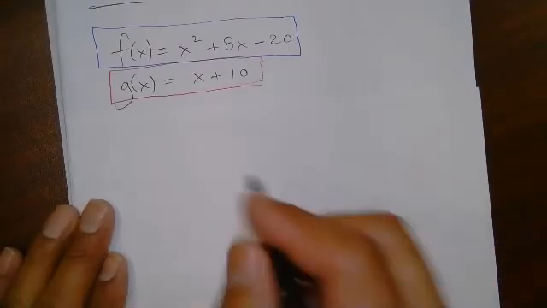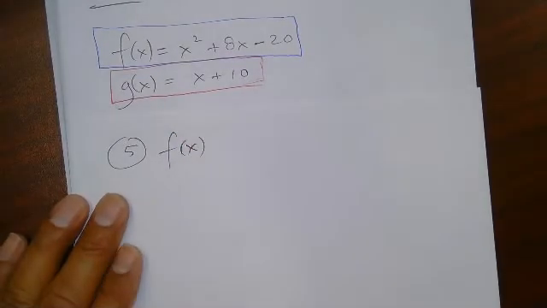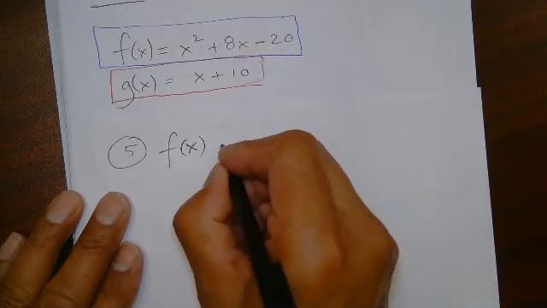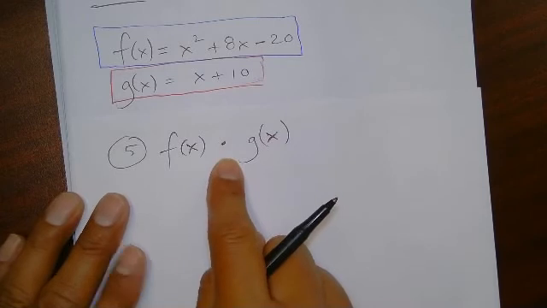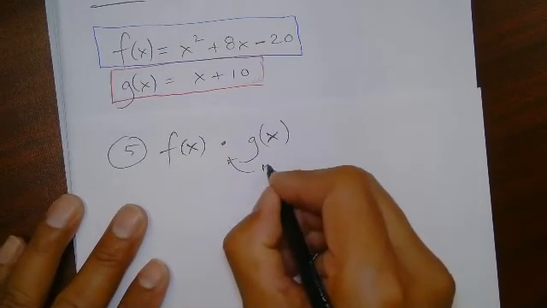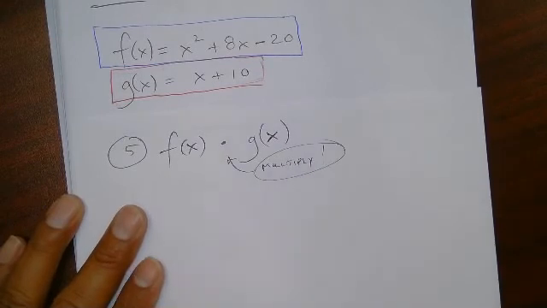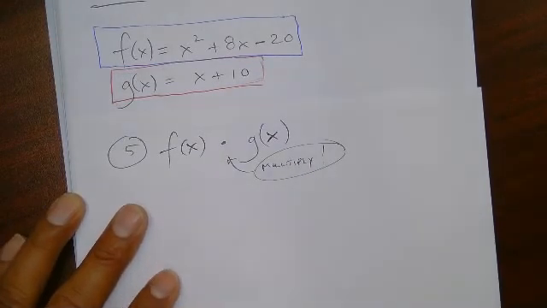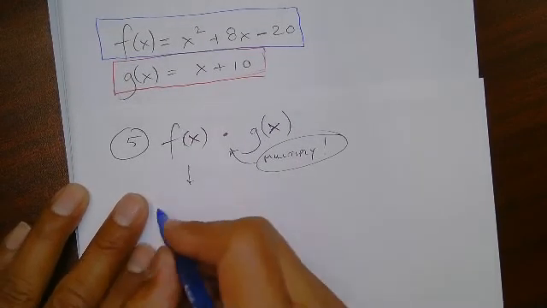Last one, number 5, is a different type of problem. But I think you'll probably get this one. Number 5. What is f of x? Right, we did adding, we did subtracting, we did dividing. Guess what's next? Anybody know what that dot means? Multiplication. That means multiply, right? Little dot like that? Yeah.